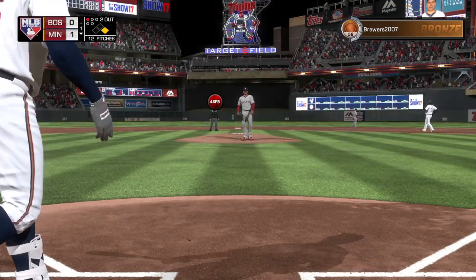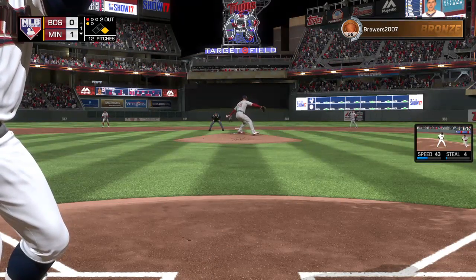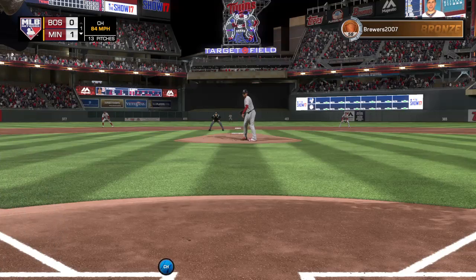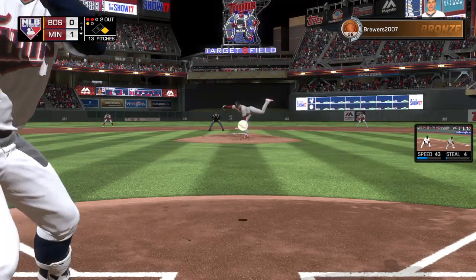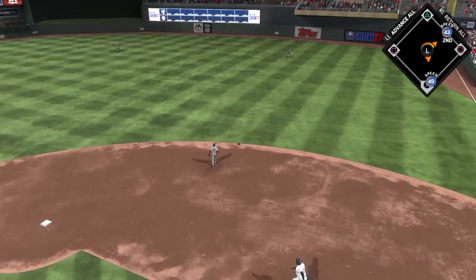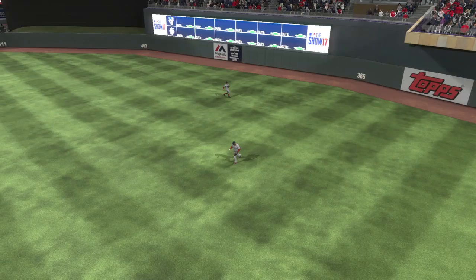Now here's one hit in the air to the right side, but this is back into the seats, a foul ball. That's a nice pitch right there. He threw him a breaking ball, comes back with a fastball, and now he's late. Now he doesn't know how to adjust. He's kind of caught in between. You got him set up perfectly. Pitch swung on and hit in the air. Nunez is under it, and he makes the catch for out number three.